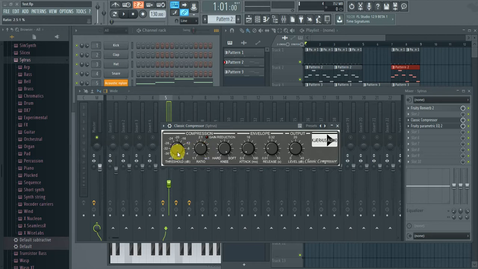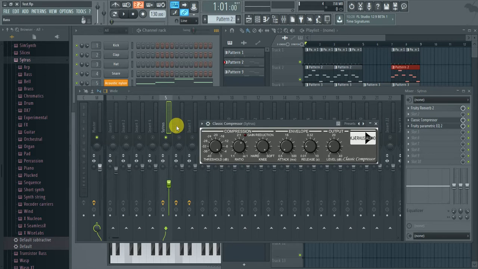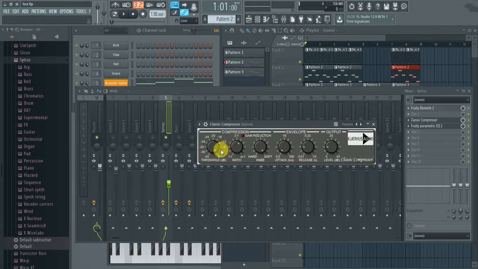Then what my threshold does is allow me to dial in so that the compressor actually works. So I'm going to press play, and I'm going to single out the citrus here. Then I'm just going to keep adjusting this until I see this light right here turn red and start blinking every so often. Once it's doing that, I know the compressor is working and compressing my audio the way it's supposed to. So I'm just going to press play and you watch me adjust this until you start seeing that blink.